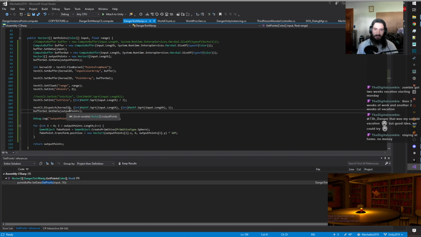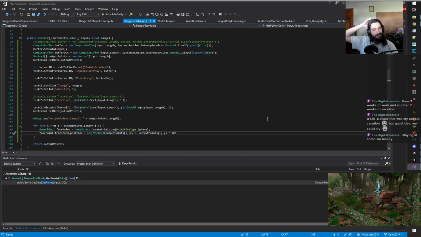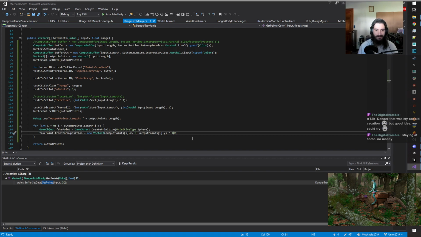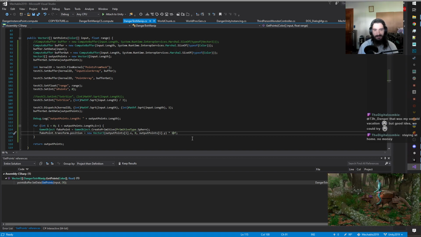From this to this. But then they're all in the same place.